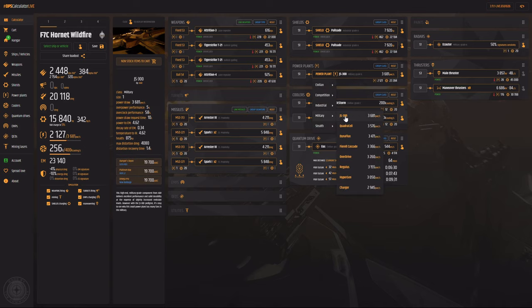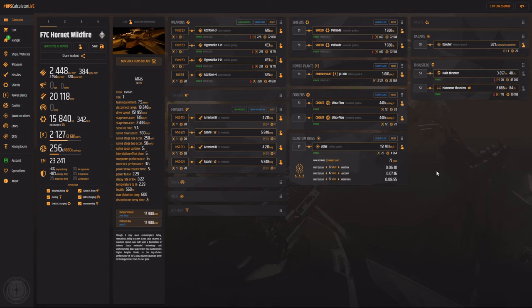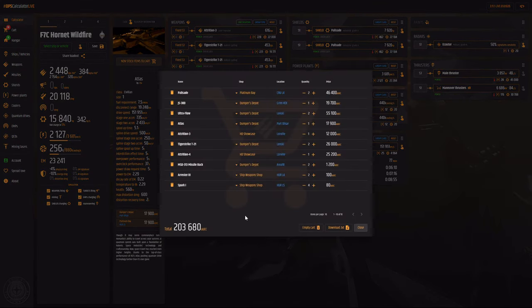For a power plant, military JS-300. For coolers, our standard Ultraflows. And for the quantum drive, go ahead and go with the Atlas, which is standard. Now, we put all these stock items into the cart. We pull up our cart here. This is about 203, almost 204,000 alpha UEC, and that's due mostly to the Attritions and the Tiger Strikes being put on here.